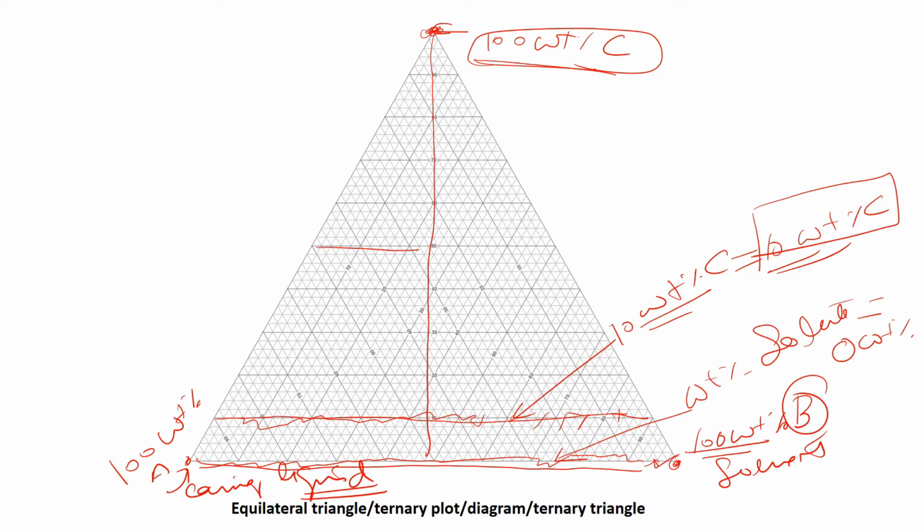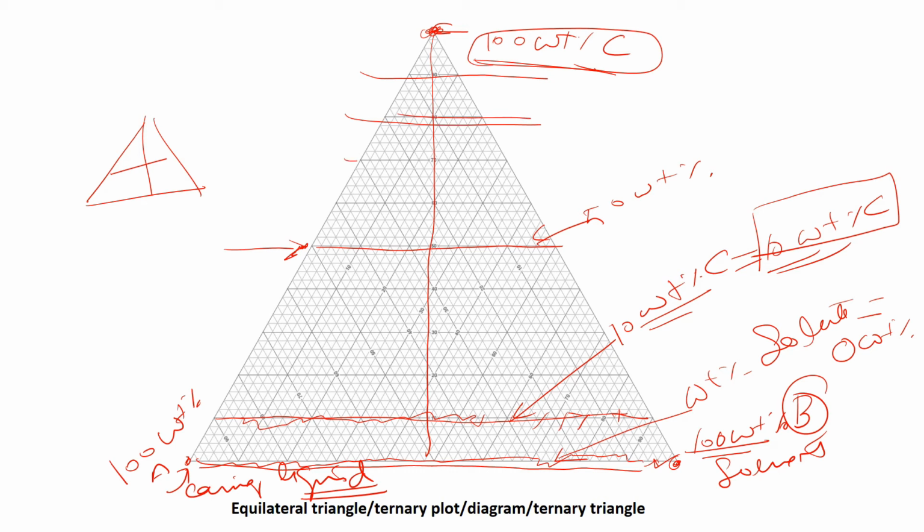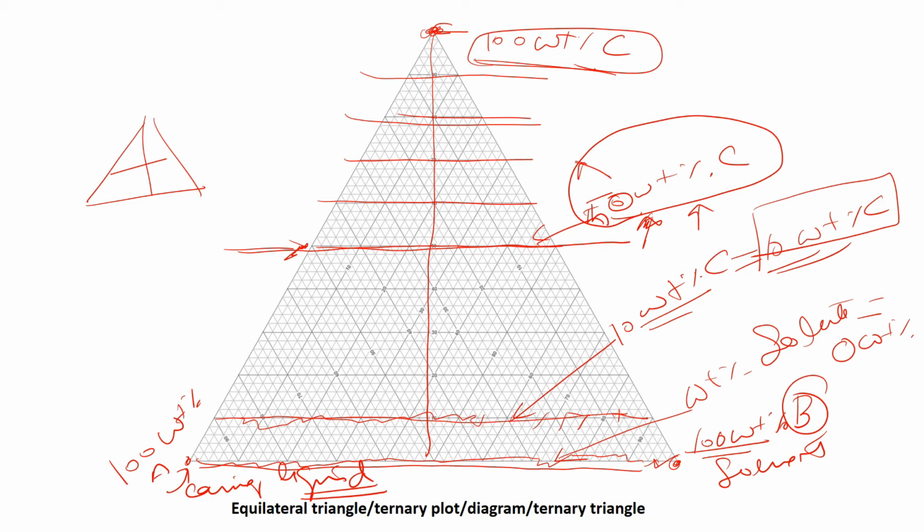And then this is your 50% line, 50 weight percentage. Always pay attention, especially when you have this equilateral triangle, it will create some optical illusion. This line, you will think it's not cutting exactly the half of your triangle, and that comes from the optical illusion. So try to count. This is your 90% C, 80% C, 70% C, 60% C, and so this should automatically be your 50 weight percentage of C. This is going to be a bit tricky, so try to follow this one. It may be very tough, so better count the lines.